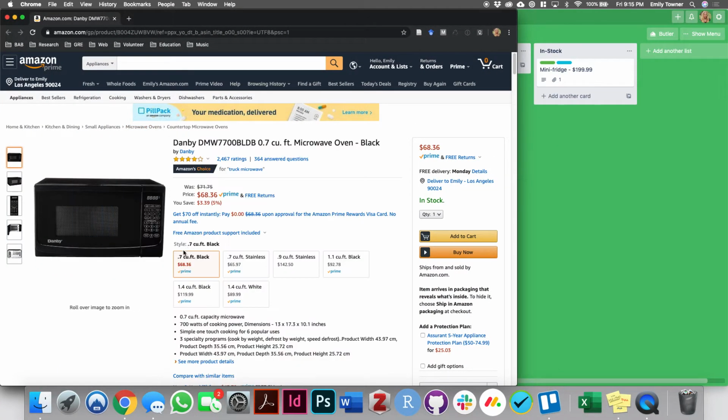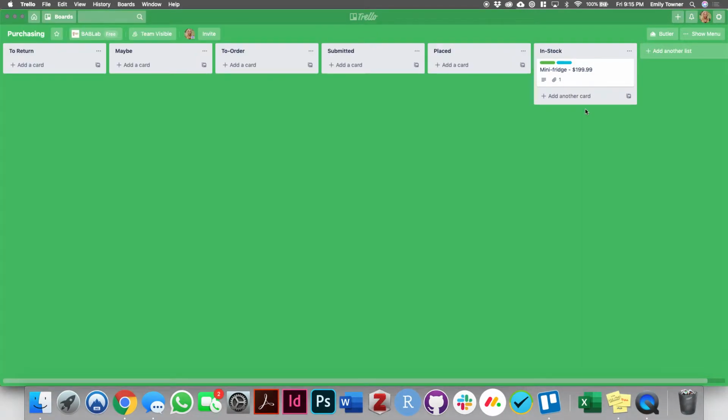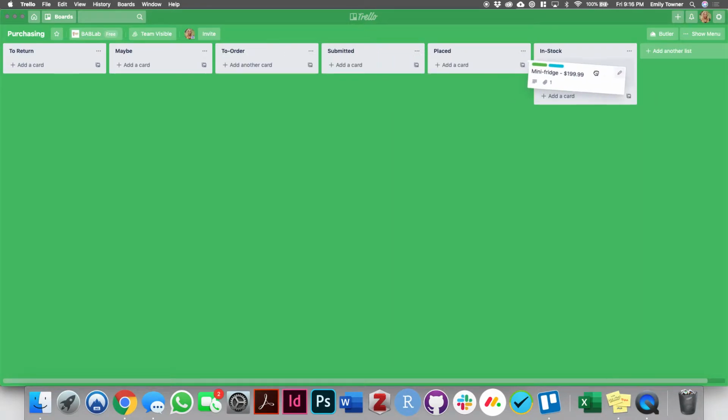So say we want to purchase this microwave for the lab. So I'm going to create a card under to order. Maybe are things that we are considering buying but haven't decided yet, to return, or any items that we have ordered that are in stock that didn't work for us that we need to return. And the good thing about Trello is that it's really easy just to drag things to different places in the list.